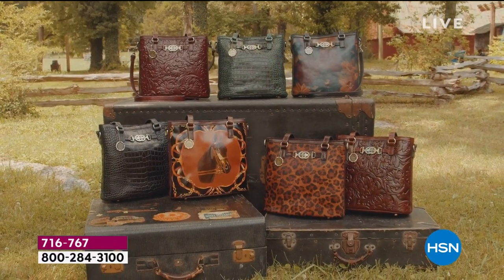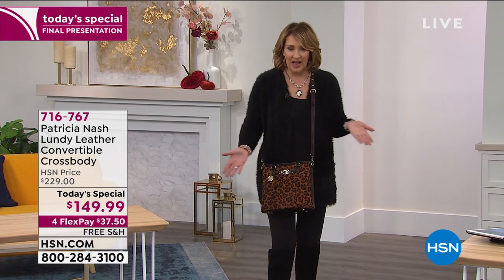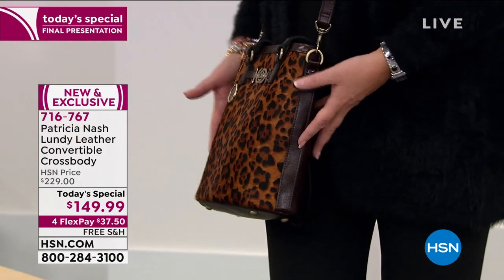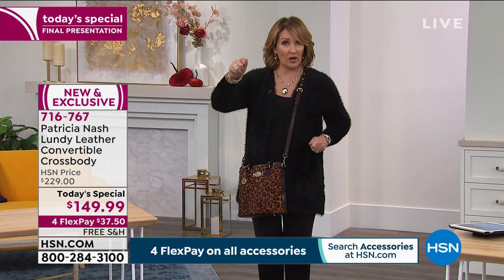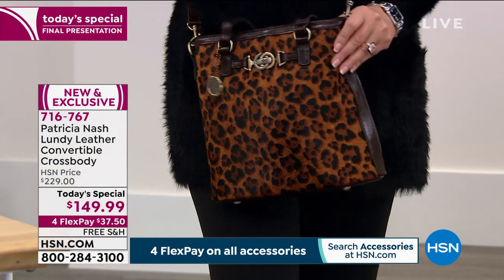It has a removable strap. I want to show you one more time how long the strap is — it's hands-free. I've never appreciated hands-free as much as I do now that I'm a grandma, because you forget that you need your hands when you're chasing a two-and-a-half-year-old around. All my stuff can go in here, everything I need, but I am hands-free. Notice how it's not creating a big bunch of bulk on the body. I love the size of this. Although you can get a ton of stuff in here, it's sleek and comfortable. The strap is longer — it's an adjustable buckle strap. Because I'm 5'9" and a lot of crossbodies are too short for me, this is longer. So if you're a bigger person and need more length to get a true crossbody, this allows you to do that. And then of course that comes off completely — you can wear it on your shoulder, carry it as a satchel. It's incredibly versatile.